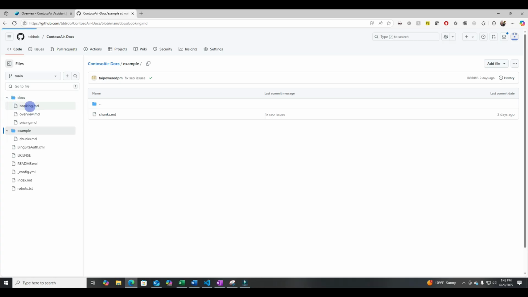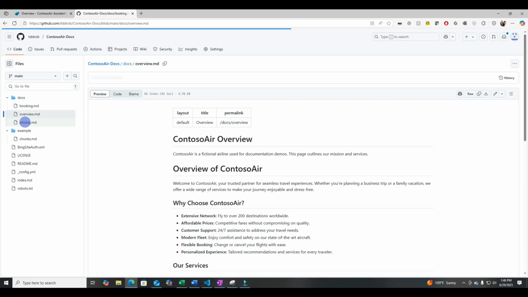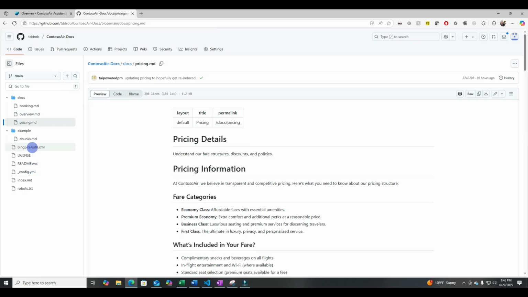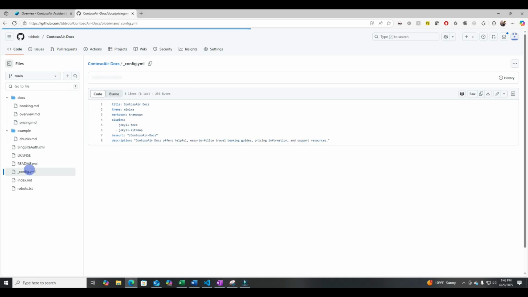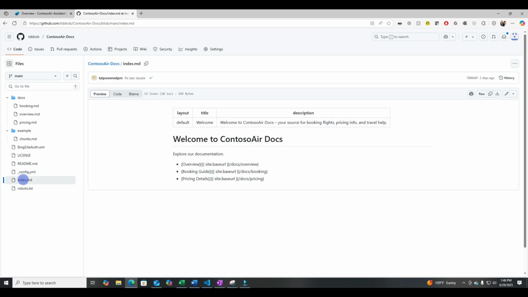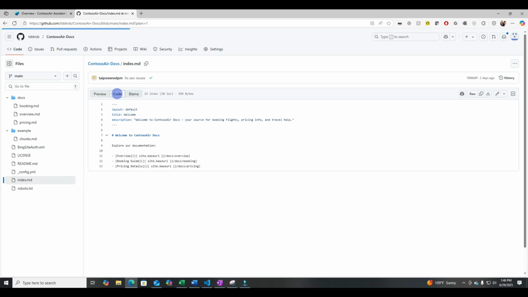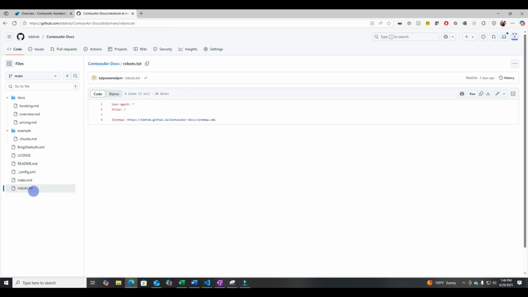Okay, so now we're up on GitHub. These are the same 3 files we've been working with the whole time. I'm going to show you how I got those to render as HTML. So you can see there's a config YAML. This uses a plugin called Jekyll. And you have to have an index. And that's got a sitemap which points at the different MD files.